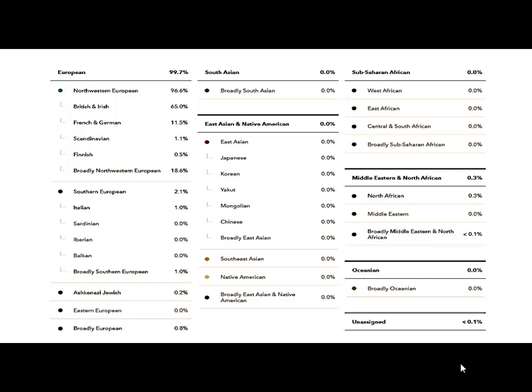Here are their 31 populations. I want to say this over and over again: none of these companies can distinguish between French and German. So if you're expecting to get 'German,' you're not. In 23andMe they'll call it French and German; in Ancestry they call it West European. Not one of the companies is going to say 'German,' and people from this region get really upset about that. For example, they say I'm 65% British and Irish, 11.5% French and German, Scandinavian. You've got to come to the ethnicity talk because you will not believe how different it is from company to company.